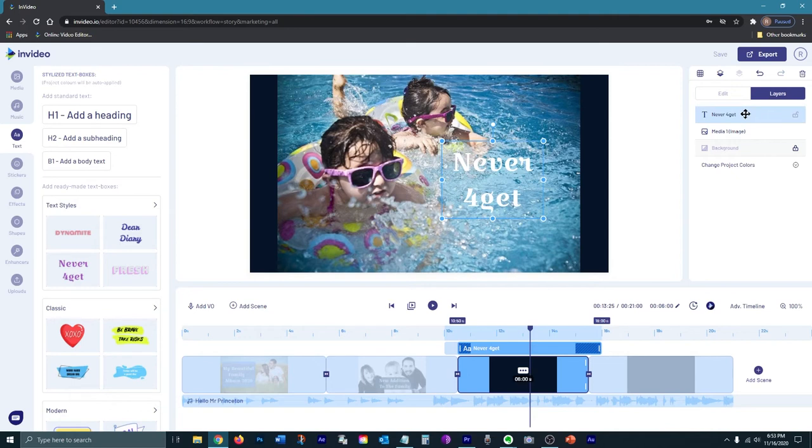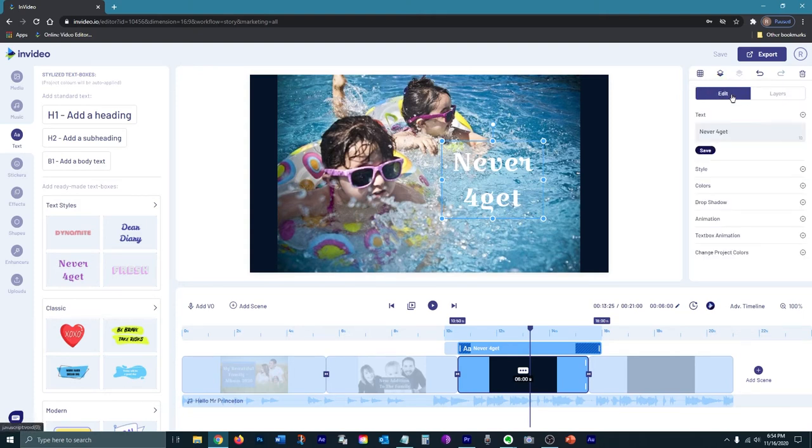If you wanted to put it behind something else, you could go ahead and drag it down. So you see how it disappeared? It's because the media, the picture, is the top layer. So obviously for this scene, we don't want that. So I'm going to go ahead and put it back. But that is how you work with layers on here. There's a bunch of different other options. Each individual layer, you can go ahead and edit it individually with the animation, which this text is already animated, but you can adjust the animation for your picture. You can adjust the animation for your text or for any other things that you put in here.